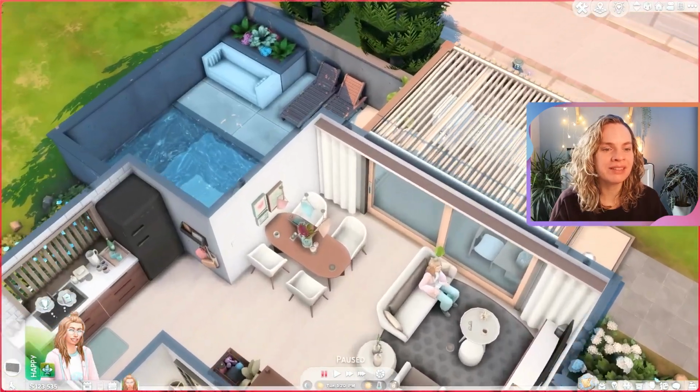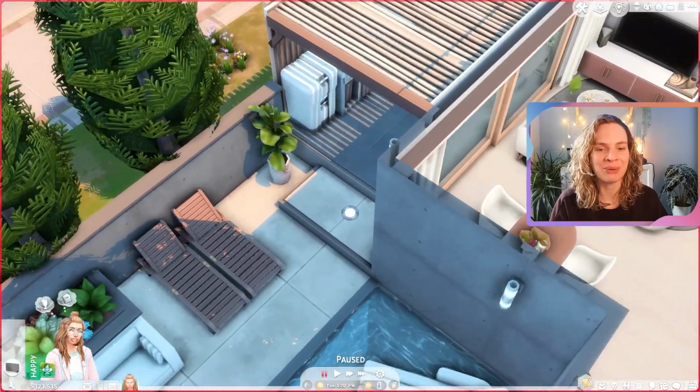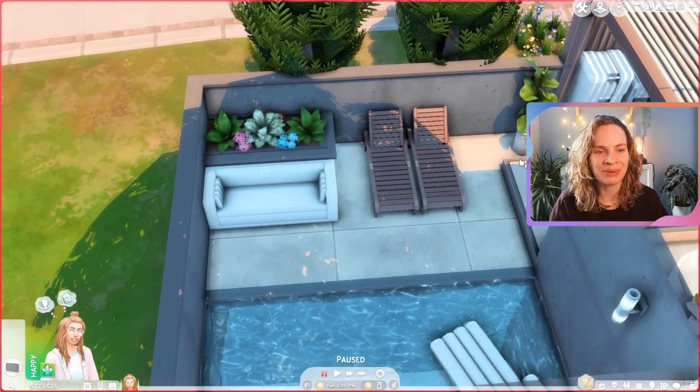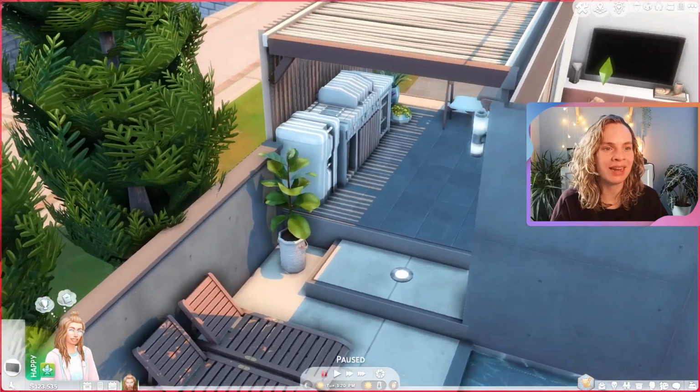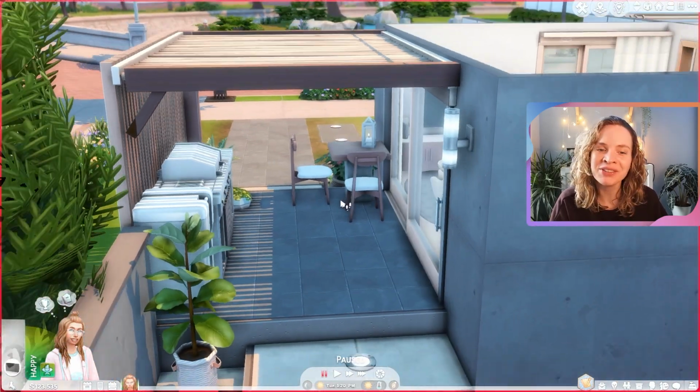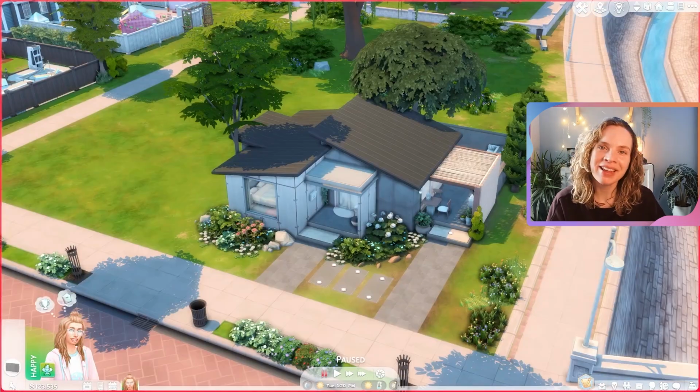And then on this side of the house is where we have the little backyard. So we have a nice swimming pool. We also have this little couch and some lounge chairs, and then a nice grill and dining table situation to have dinner outside. But that is basically it for this house.